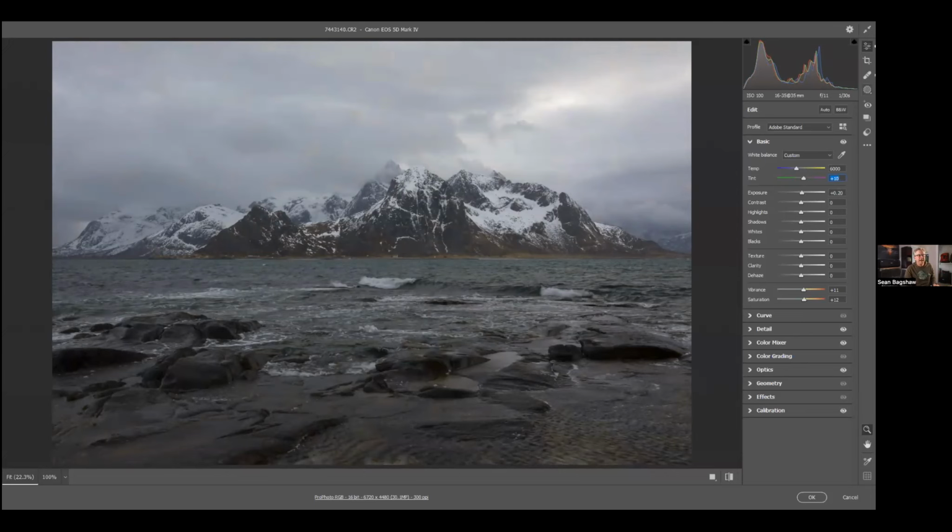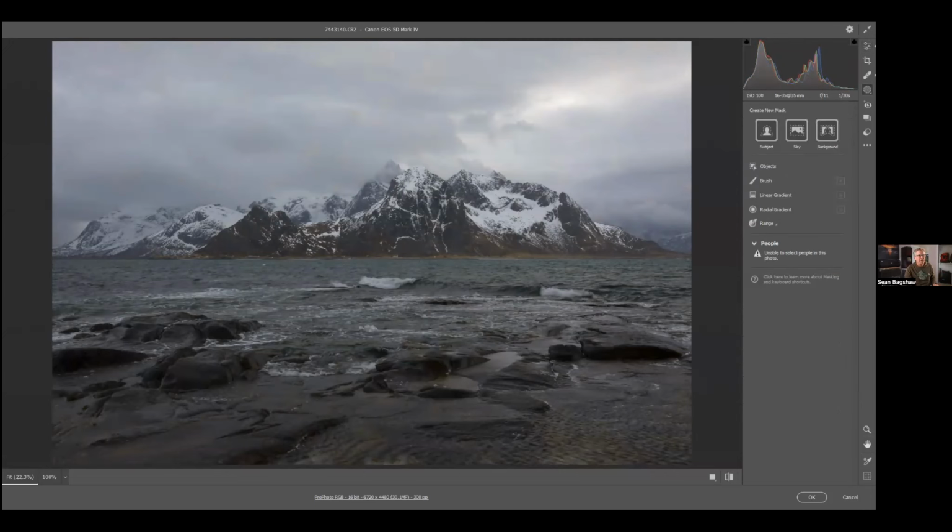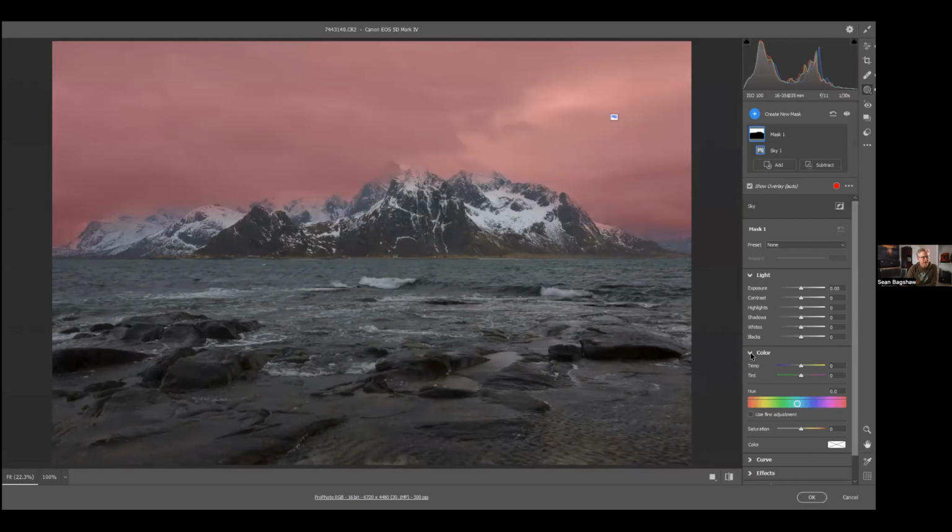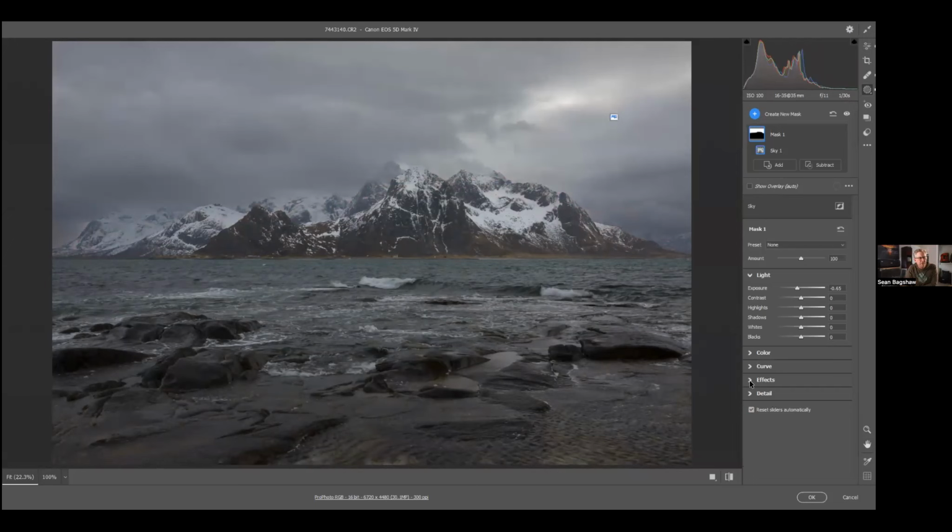I can come into there and make a sky mask in Camera Raw and use that now to bring down the exposure in just the sky, and also maybe bring up the dehaze, and that really kind of helps make the sky a little bit more dramatic. Look at you go and bringing it all full circle.